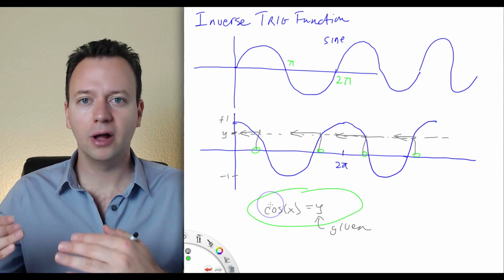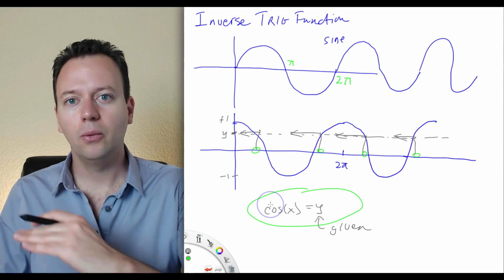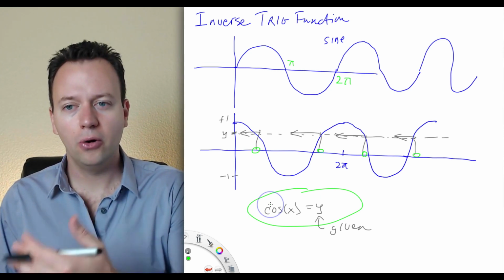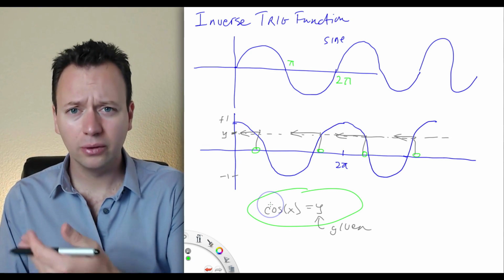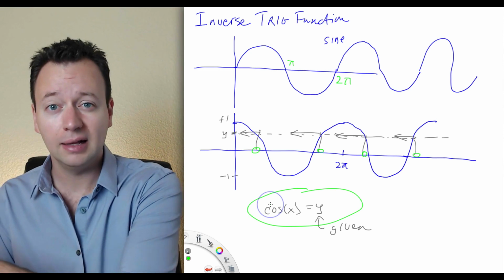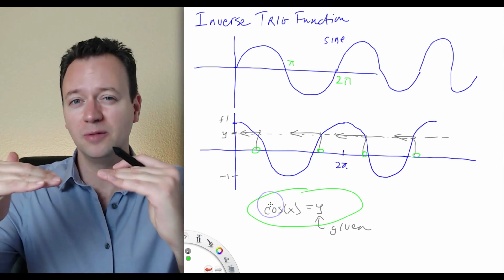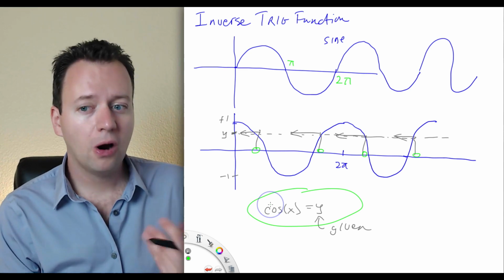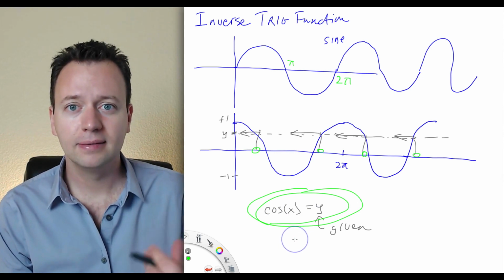Or if you have tides in the Monterey Bay, the tides go up and they go down, and it varies as a sinusoidal function. Okay, well, at what time is the tide level at this height? Maybe your boat, in order to navigate your boat through a river, the tide has to be at a certain height. So what's the earliest time you could actually leave the boat dock and sail out into the sea, given the fact that the height of the water level has to be at some minimum height for your boat to be able to actually navigate? So questions like this. So there are lots of practical situations where we might want to solve an equation like that, and we can do it.